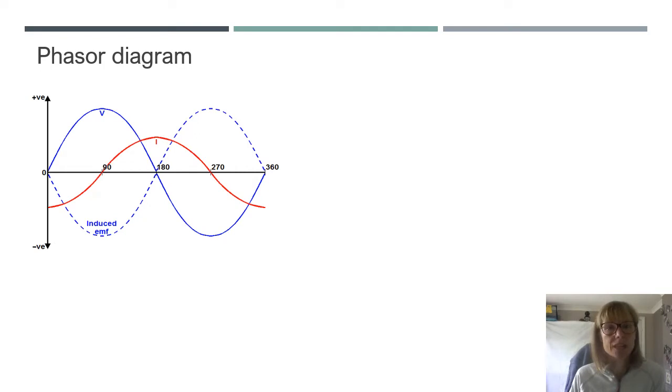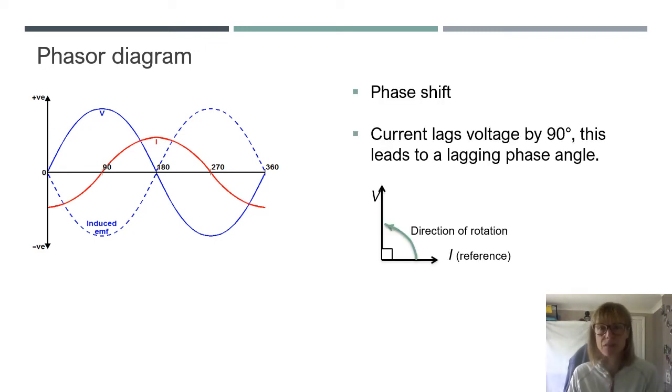Okay, so here's our inductor, AC coming in. There's our supply voltage. Now, inductors do not like change. They resist the flow of those electrons. They don't want them, and so the current is really slow to increase in an inductor. So you can see here, we now have a phase shift. The voltage starts, and then 90 degrees later, we have our current flowing in the inductor. And that is depicted in a diagram like this.